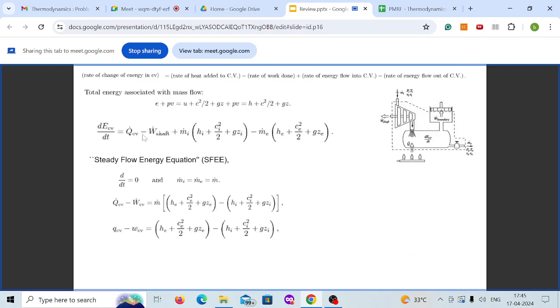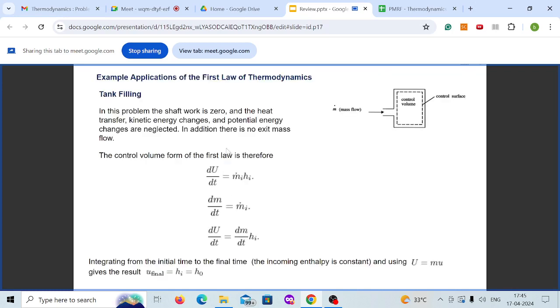So the previous steady flow equation becomes dU by dt. Q is 0, W is 0, and m dot E is 0. I am assuming kinetic and potential energy are 0. So this becomes dU by dt equals m dot I into Hi. If you apply a mass balance here, what is varying inside is the rate of change of the mass which is entering. You can use this to find the temperature or the enthalpy of the system, or whatever is asked in the question. So this is how it will reduce.